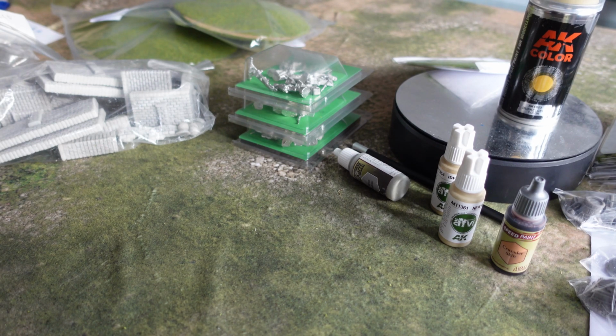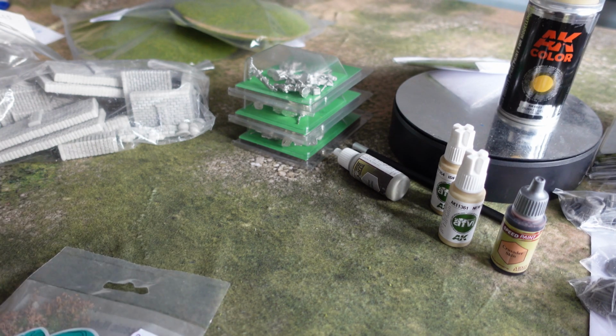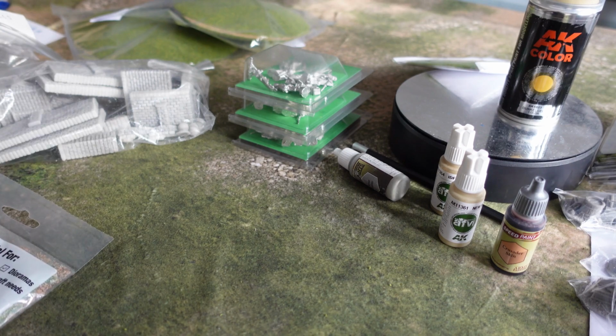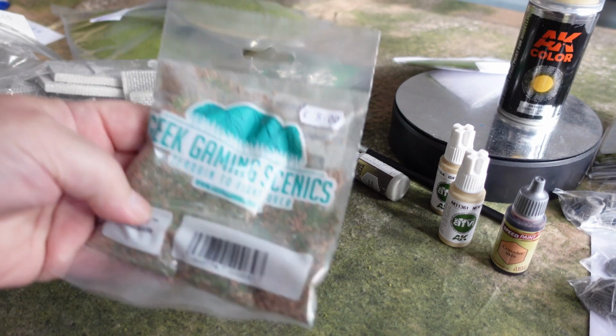Also, while I'm here, I'll show you some of the stuff I picked up at Crackcon. As you probably know, if you follow this channel, Crackcon is supposed to be once a year, but this year it's happened twice. It was at the wonderful Boards and Swords in Derby, with Ian and the crew, brilliant for hosting the show.